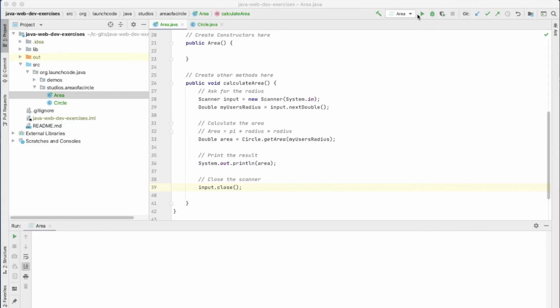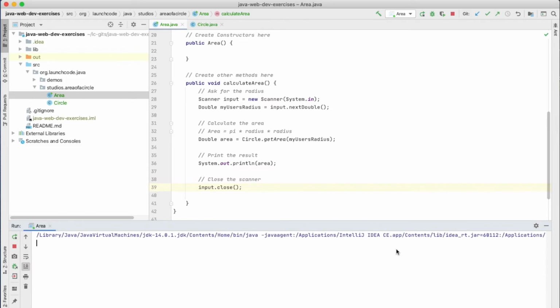So let's get started. We're going to run it, and we're going to put in a negative number. In this case, we'll put negative 2.5. When we press enter, we get back 19.625. In math, when we supply a negative radius, this is impossible. We can't have a circle that's in on itself. Therefore, this is not valid input. So we need to tell the user they can't type a negative number in our application. So let's do that now.